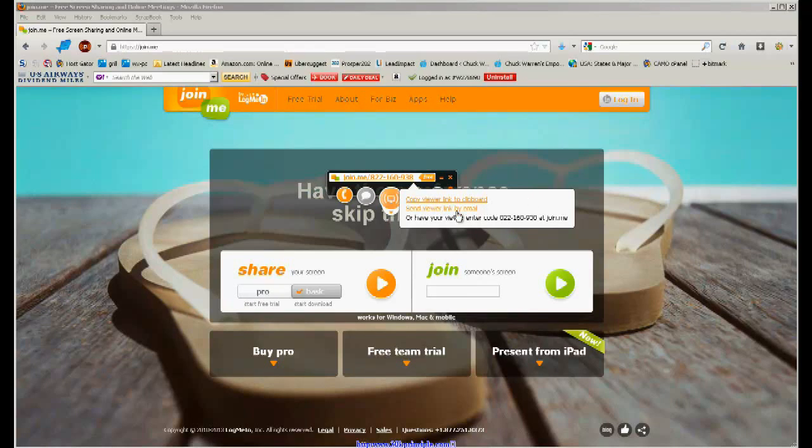And then the other option is you could actually send the viewer the link in email, or you can just tell them like we just did. So the clipboard, it depends on your email program. If you use webmail, then you're probably gonna have to copy it to the clipboard so you can then paste it in an email message. But if you're using like Outlook or something like that, then it would bring up your email program if you click that. So that's pretty much it.